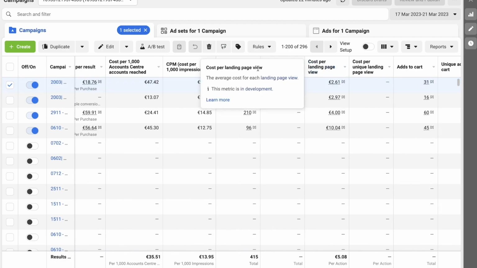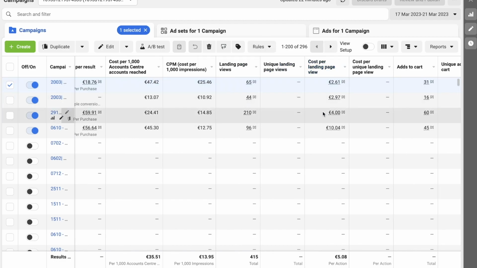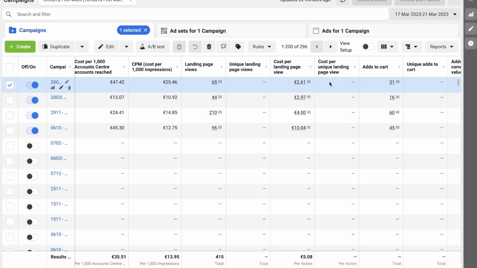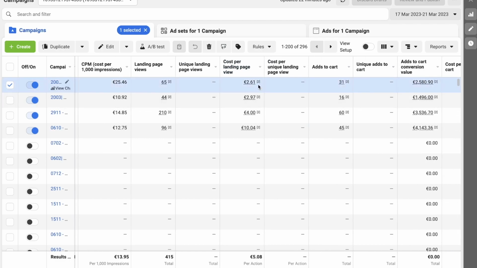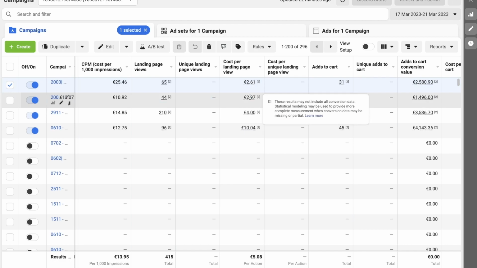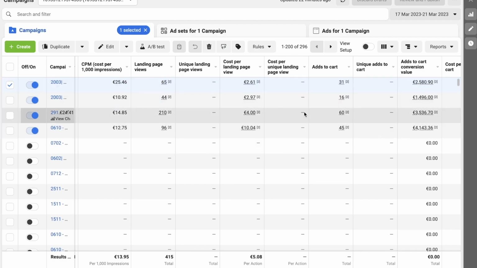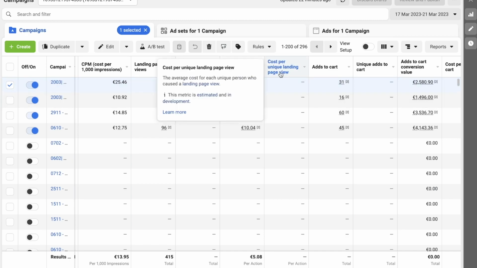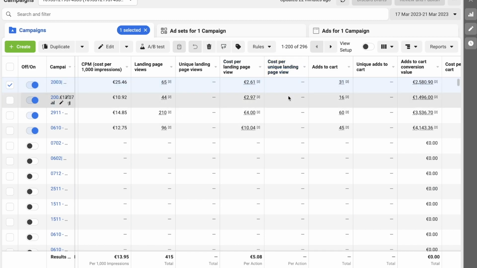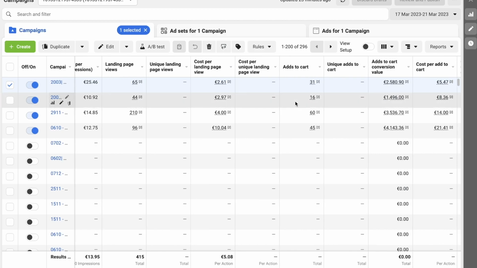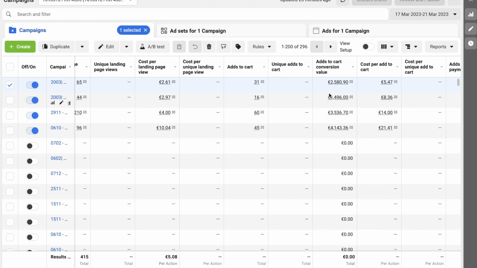And now, as all these events are divided into unique events, cost, rates, everything, you know that all these costs are also a bit skewed because they're derived from these overall numbers. Also, the unique events here are now not shown because of the iOS 14 problem. And overall there are many bugs in this ads manager. Sometimes they are shown, sometimes they are not shown. It's all a bit random what's happening here in the ads manager.